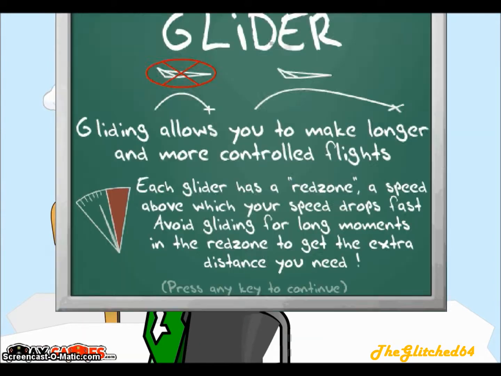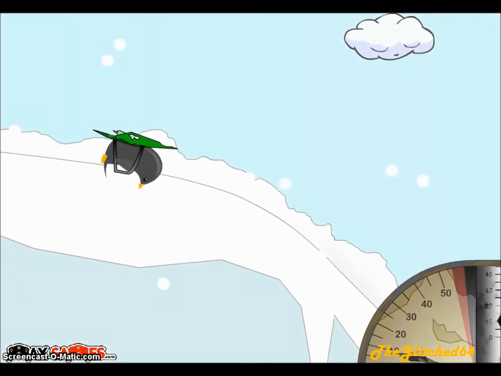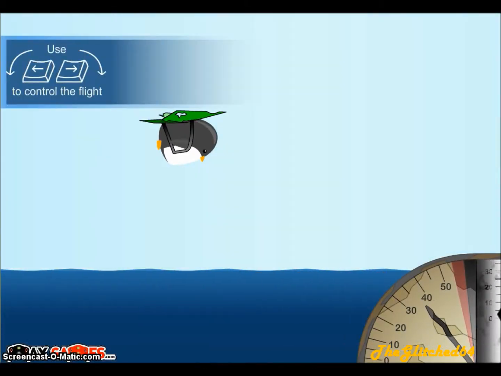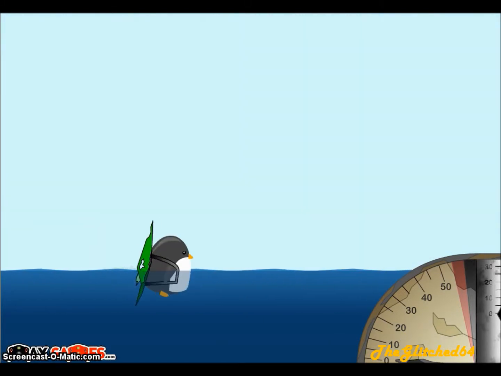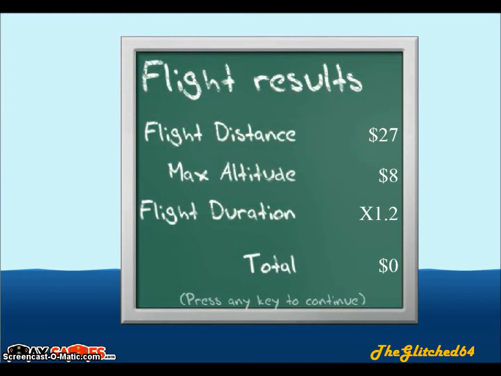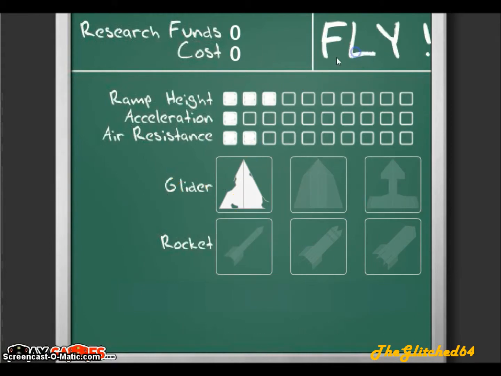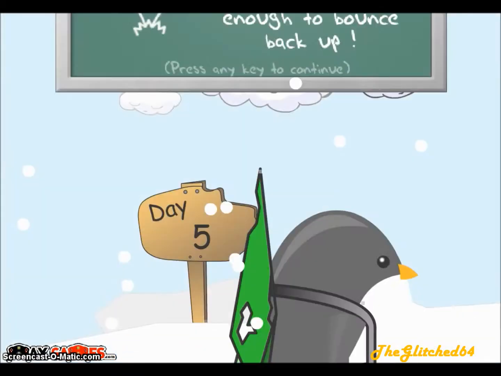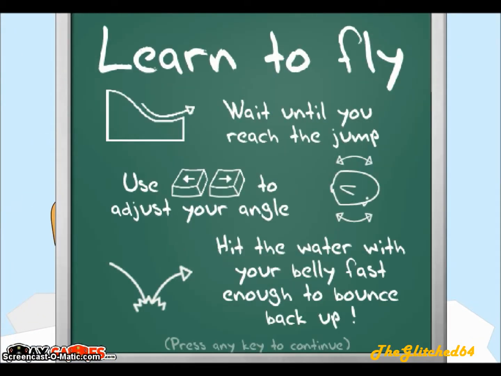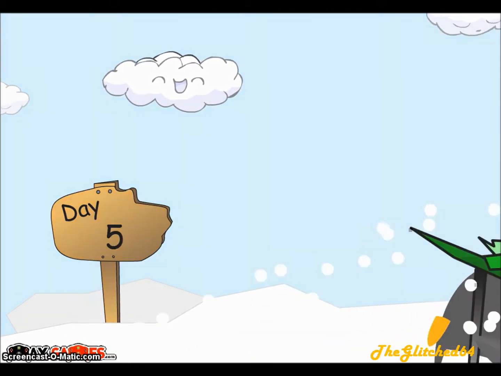Why does it keep telling me this? Yeah, I know how to use my glider. Whee! Splat. That was fun. Sorry, a bit of a cough. Ooh, $42. Get me a little ramp height. Please stop telling me this. I know all this. I don't know what's going on.